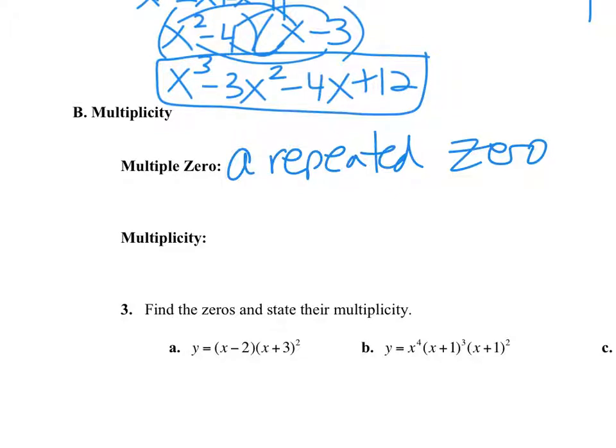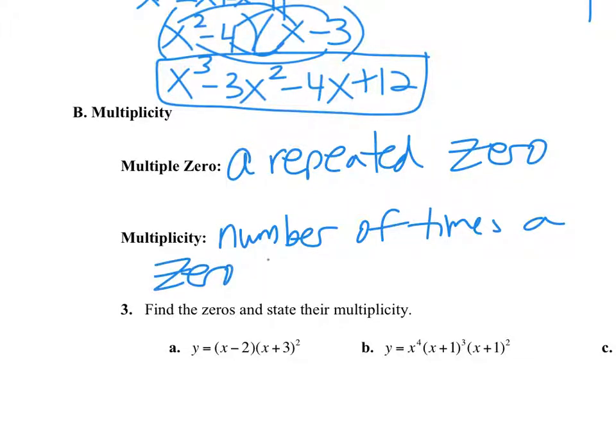Now, for up there, do you see how 4 happened twice? 4 happened twice, right? It has a multiplicity of 2. Multiplicity is the number of times a 0 repeats. Now, people will say that something has a multiplicity of 1. That's not true. You cannot have a multiplicity of 1. Multiplicities start at 2, 3, 4, and so on. If a factor or a 0 happens more than once, like that 0, 4 happened twice, then they say it has a multiplicity of 2.